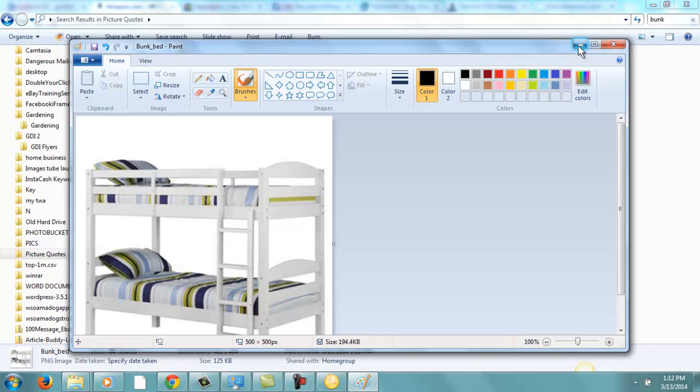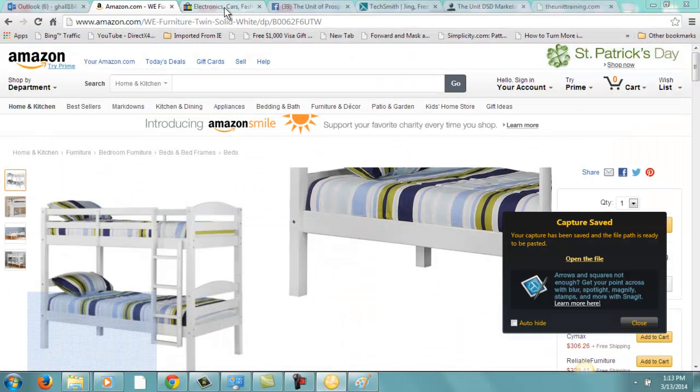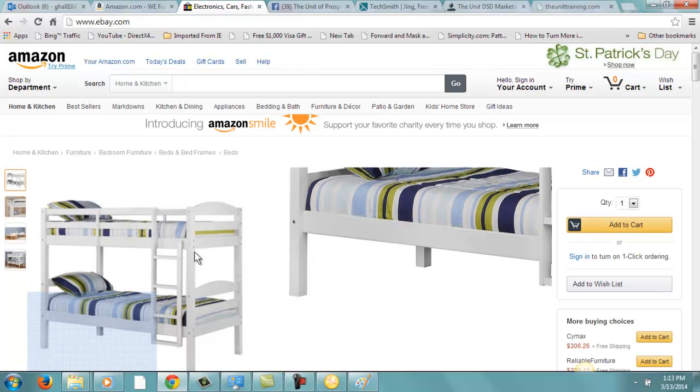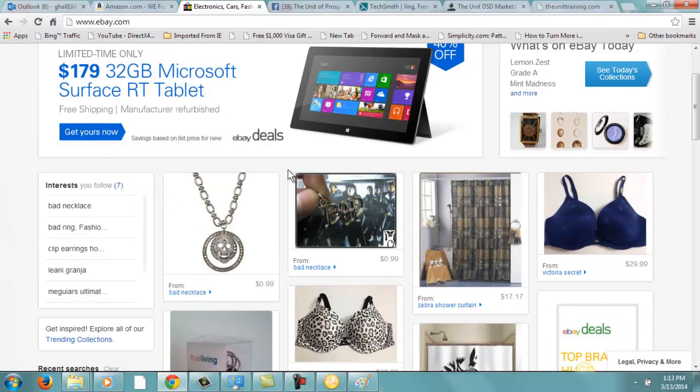Now when you go over to eBay to get ready to do your listings, you have your image ready to go. When you upload it, it will be the correct size. So that's how I use Jing on a daily basis. I actually use this for all of my listings, because I want to make sure it's the acceptable size for eBay, because if it's not, then your listing could get rejected. You'll get frustrated having to upload photos, because if it's not the correct size, it won't let you upload.